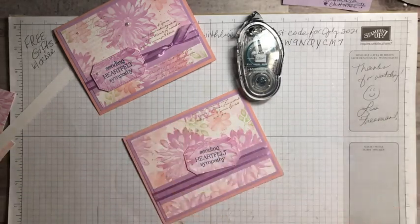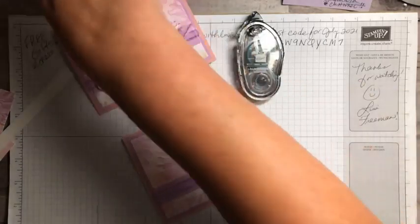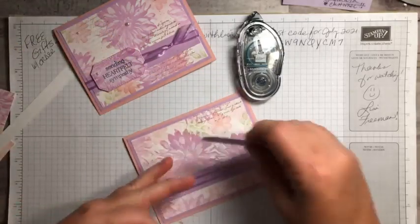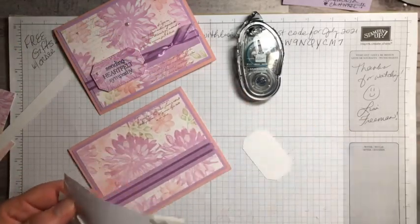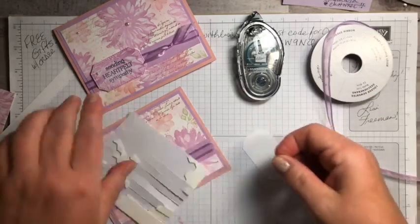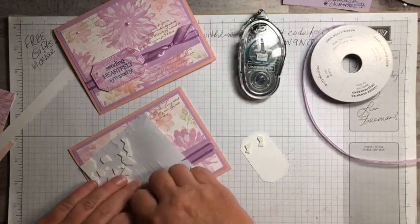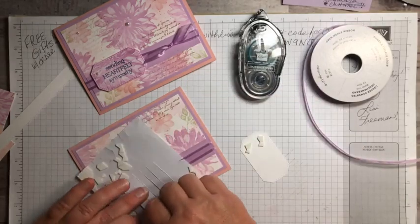All right, so just sponge that. And then we're gonna put that on with some dimensionals. So let's get some dimensionals. And we're gonna stick another piece of ribbon here in a sec. All right, so let's put dimensionals all over this. And I've got some little half ones that are already cut here.